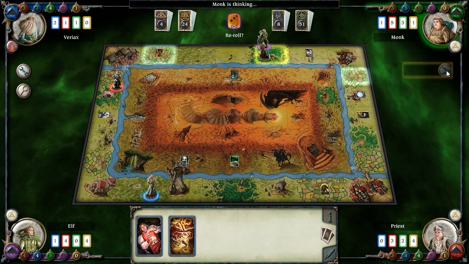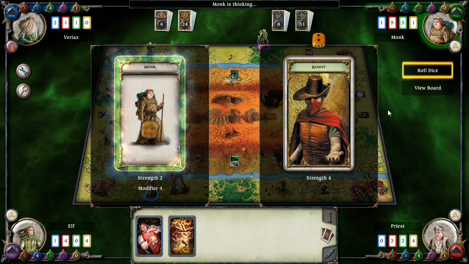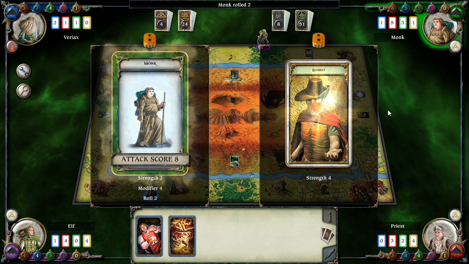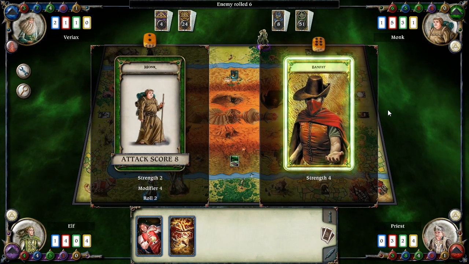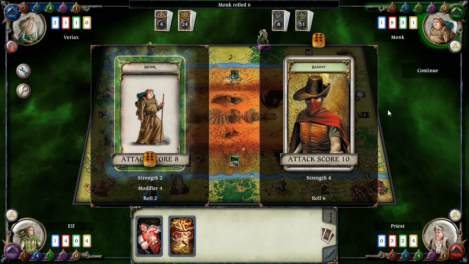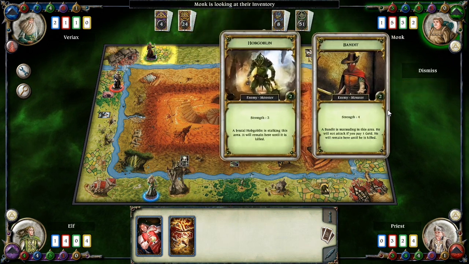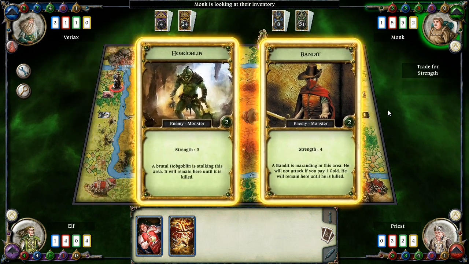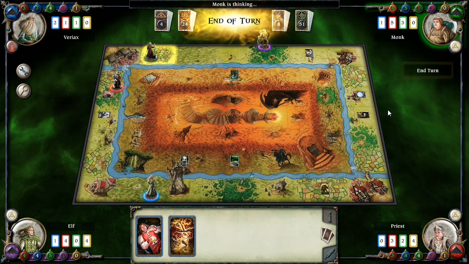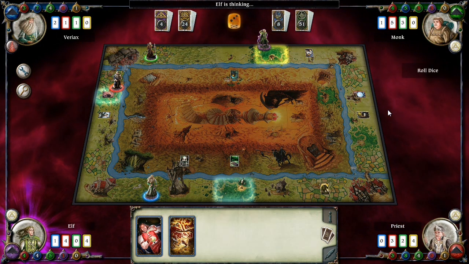Oh, go on. Yeah, continue the game. Sorry, I didn't want to interrupt you. So the Uber Monk, I'm now going to call him, is... oh, nice one. Excellent. Alright, not so Uber. Okay, there you go. The Monk Warrior. Monks are kind of warriors, though, aren't they? So that kind of works. And he's going to trade those two trophies in for a strength point. And the priest.